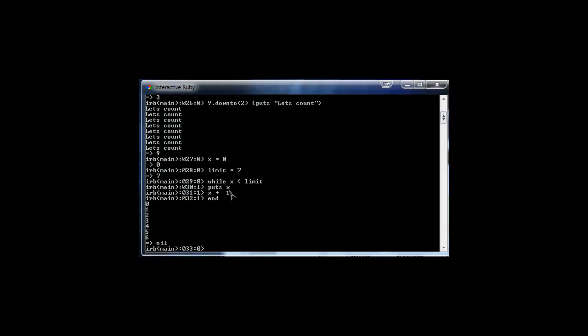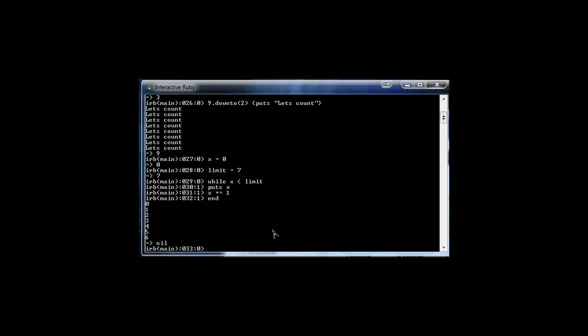It printed out the value of x all the way up to 6, because we have a limit of 7. And we want it while x is less than 7. That's why it doesn't even have the 7, because it's less than. It's not less than or equal to. And again, it always starts at 0. So that's a simple while loop.